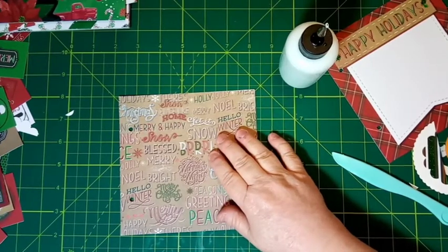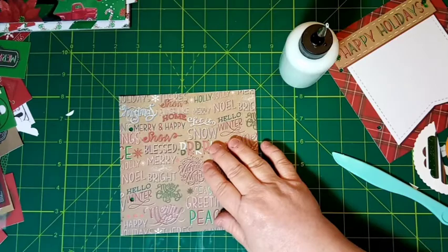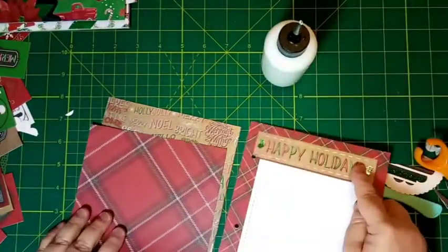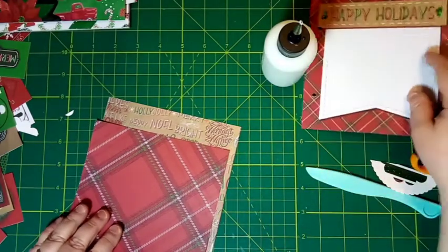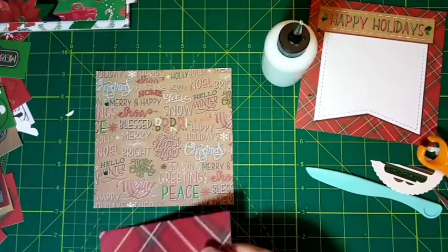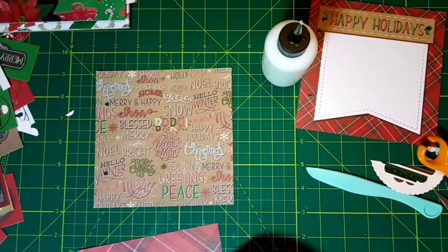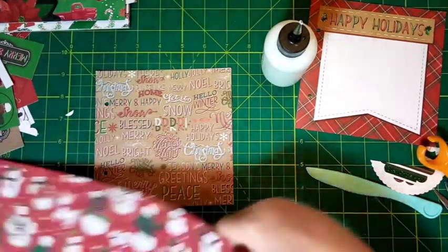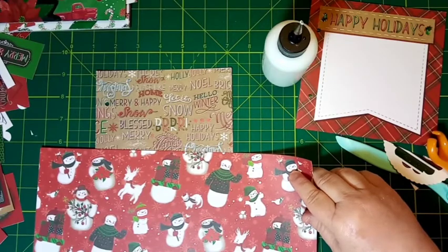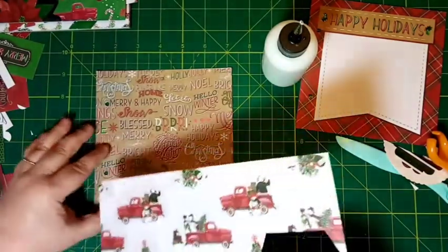Now on this page, because of the colors, I'm hoping that I can do something a little different. This would be cute to use on the other side, because then it will match with that. Well, sort of. Okay. Well, anyway. Right now we're working on this side. So let's not get ahead of ourselves. So I think I might put this, oh, wait a minute. What about this? That's a lot of red, isn't it? Well, so is that. And then there's this one also. Oh, that's cute.